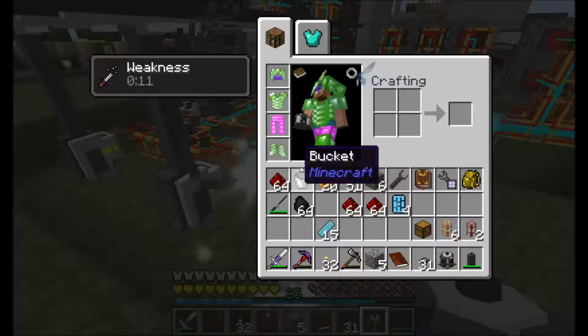All right, guys, we're back. And I think we can make a chemical crystallizer now. Portable tank, electric chest. I literally just made one of these. I know I just made one of these. Maybe I didn't. I don't know. I must be going crazy.